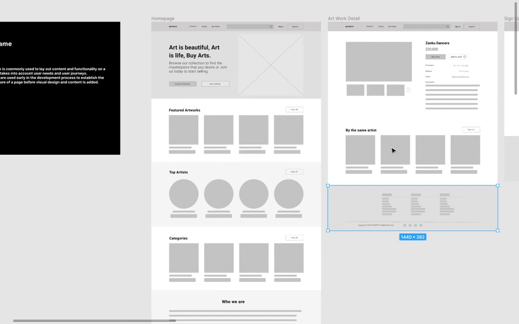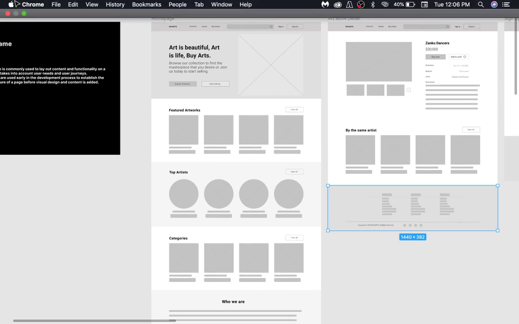You can draw it out on paper. You can use tools like Figma, Miro, Balsamiq, different tools to draw out your wireframes. As I said, I won't be going into so much detail, but I think we get the idea.